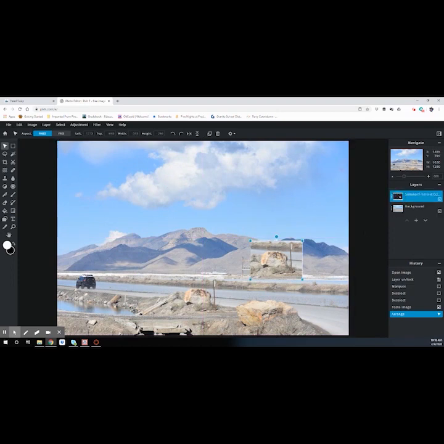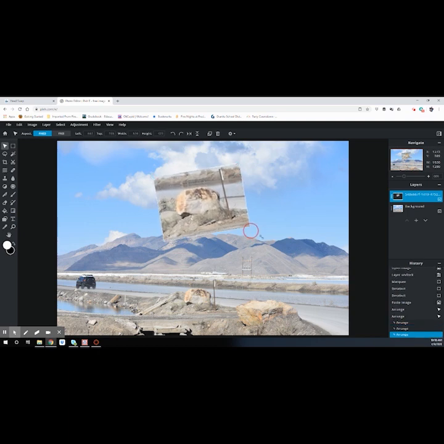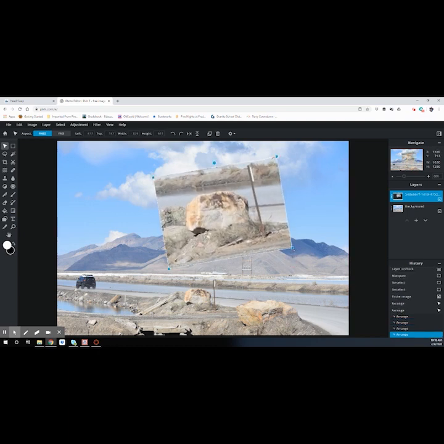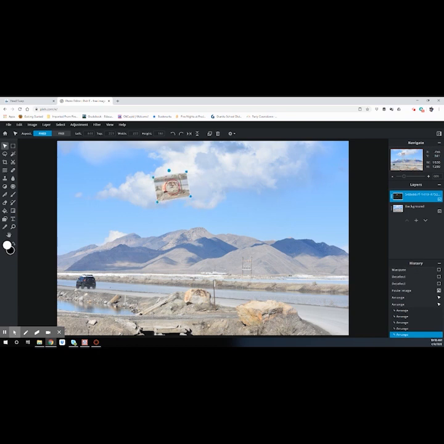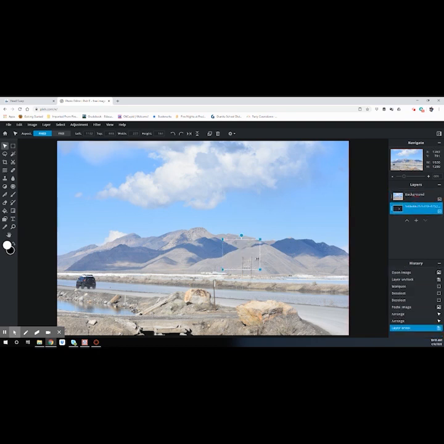We have this button here, which lets us rotate it. These let us make it bigger or smaller. Then I move it around again. I can also change the layers. I can move this one to be behind the other one. Then you won't be able to see it, but all I do is click here, drag and drop, and now it's disappeared. If I move it back up, it's back there again.